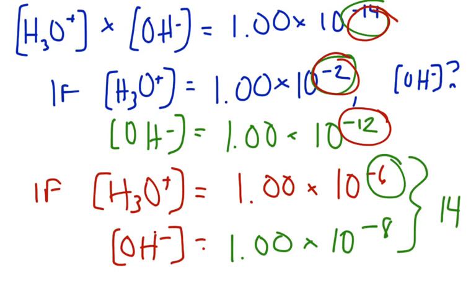So as you're going through all of this, you're thinking to yourself, okay, this is way too much number. You're not the only one that feels that way. In 1909, this guy named Soren Sorensen, you can't make that up, that was his name, got really, really sick and tired of looking at all these exponents. He's like, I don't want to look at these exponents, it's annoying, I don't want to write 1.0 times 10 to the something, can we just have a number? And he created the pH scale that we were talking about earlier. The pH scale is a logarithmic scale.